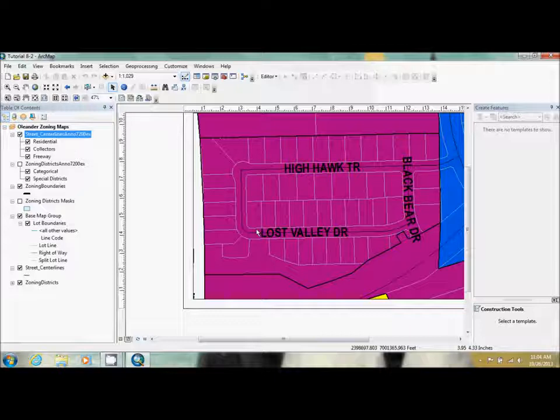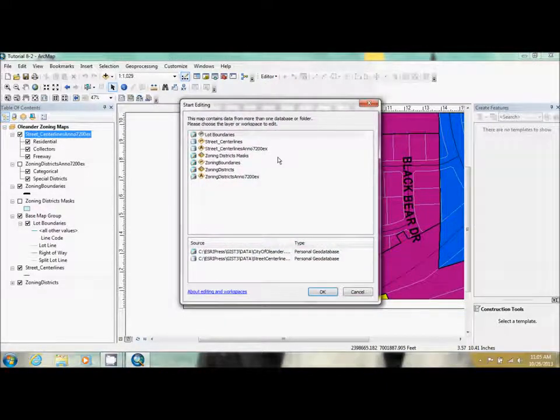Now we're going to edit the zoning annotations. So we're going to start a new editing session, but remember, we are going to be working in a different geodatabase than we have been. So make sure that it's the city of Olender, and make sure there's a little pencil along with the zoning district annotations.